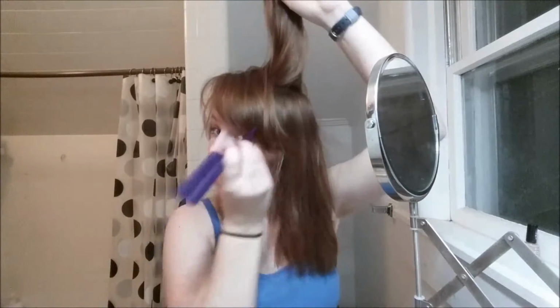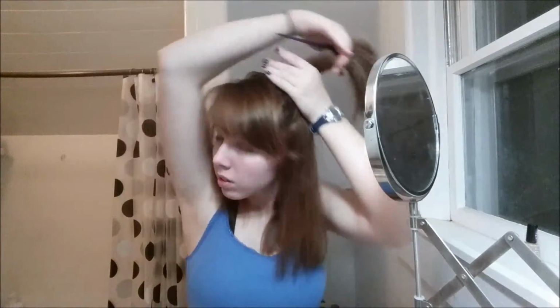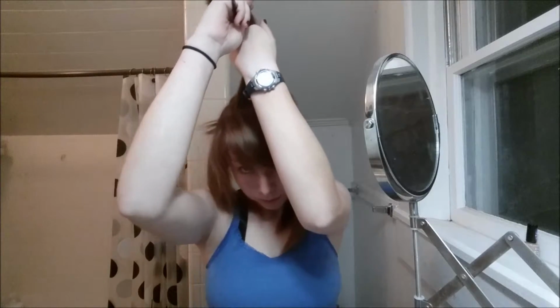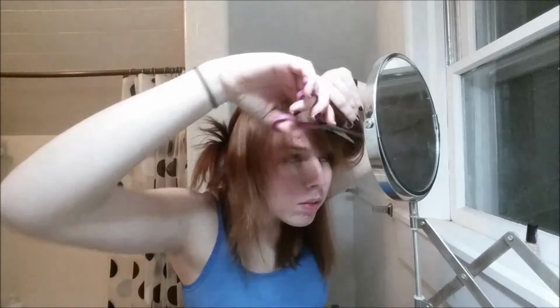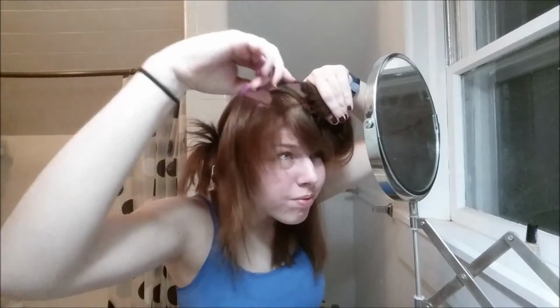Okay, do that from there down all the way to the bottom of your head. Making sure you bring it to the middle every single time. And yes, I'm struggling. It's fine. Everyone struggles because it's your own head. Okay, I actually have enough hair that I'm going to switch over to a brush for the bottom layer.